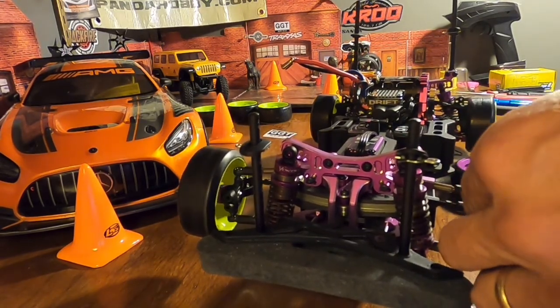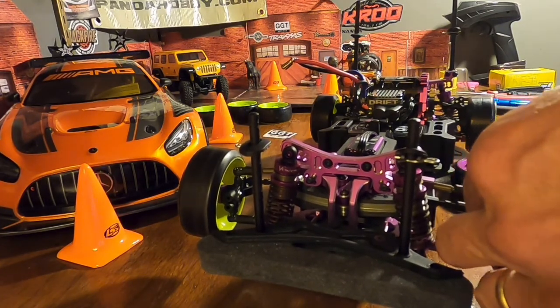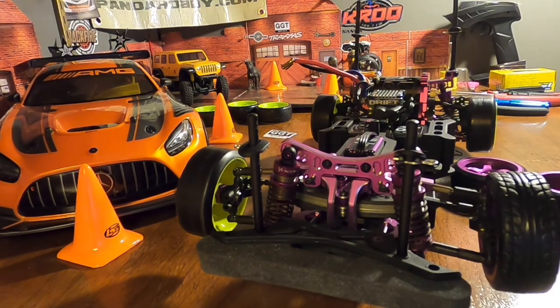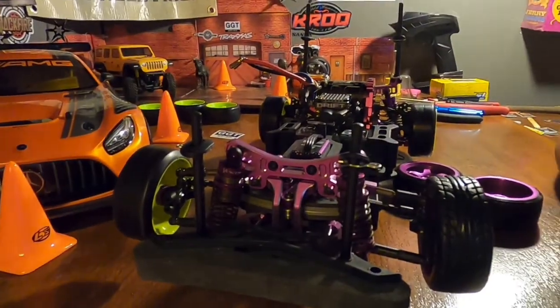So, I don't know if these will even fit. There it is, right there. So let me get the rest of these on and I'll see you outside.